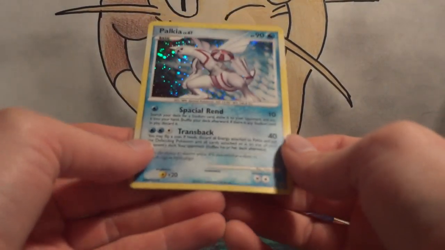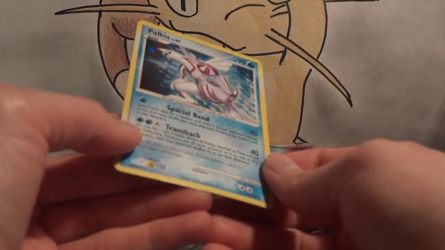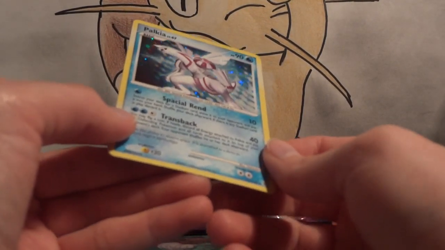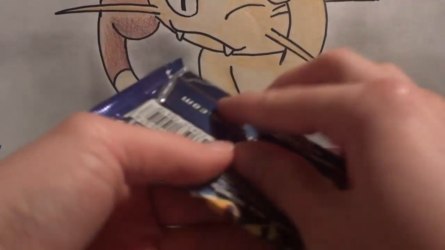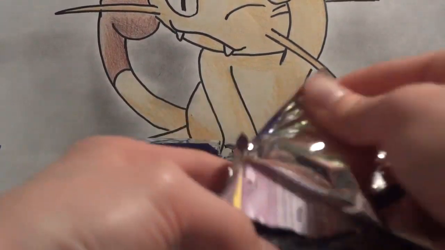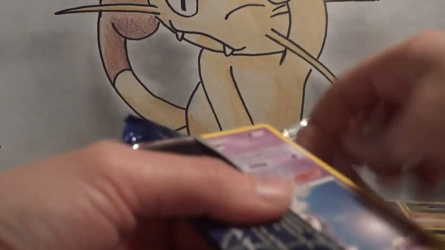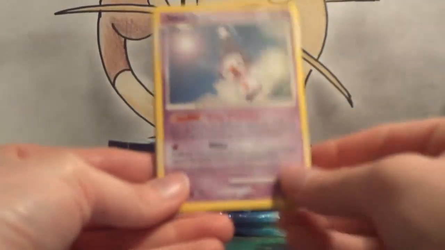So with the holos so far, I don't know what it is. There's something about each of these holos that, I don't know how to describe it. It may just be the artwork, but they look kind of faded to me. Like they're old, but they're not old. Maybe someone else feels the same way about these cards and can help me out with that. I mean, I still like them all right. There's something different about them.